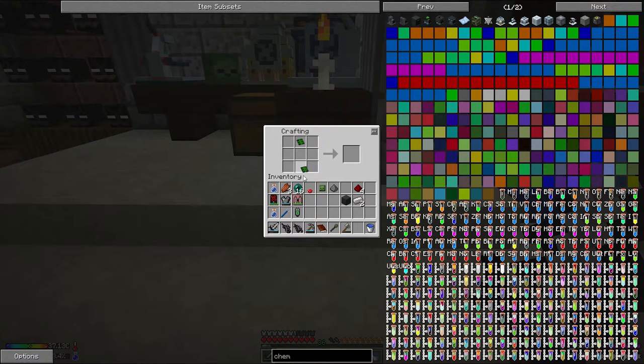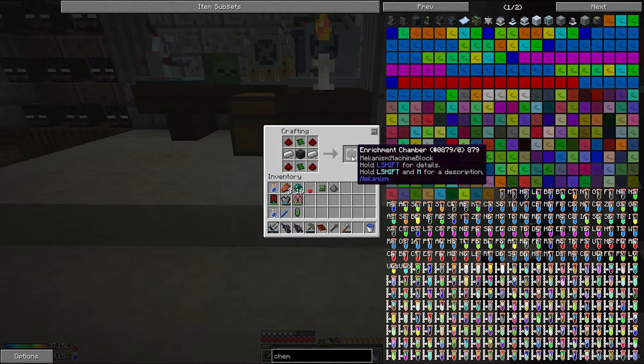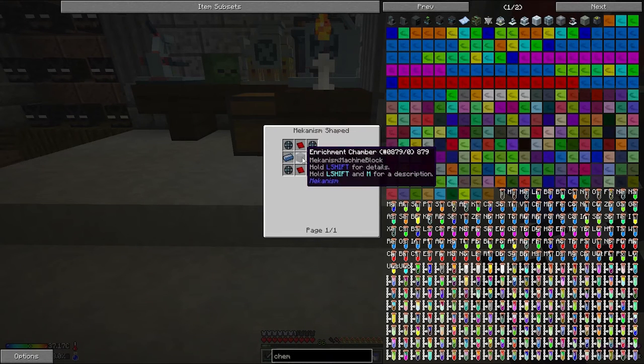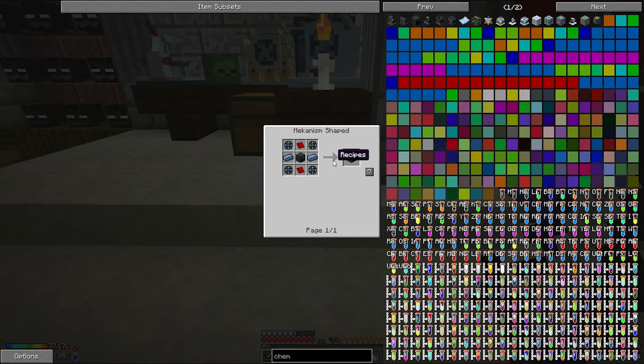Okay, so then we want to put these basic control circuits top and bottom, the steel casing in the middle, I believe iron either side, and then redstone in all the corners, and this gives us the enrichment chamber, which we kind of already had, but I needed another one to keep going down. Now this next one is a little bit more complicated, so this is going to take maybe another cut to get done.